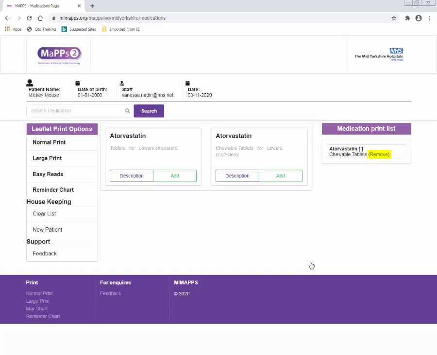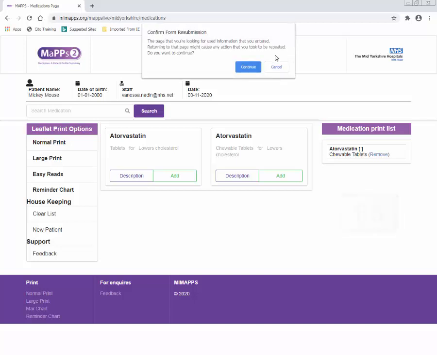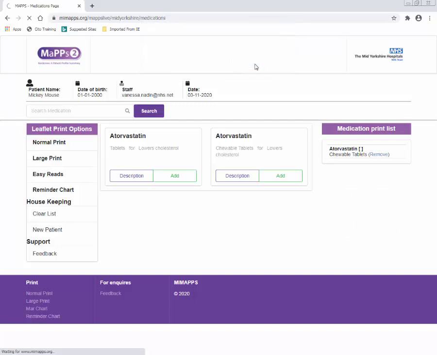The drug has a Remove link option that, when clicked, opens a delete message box. To continue to delete the drug from the list, click the OK button. The system is web-based and may take a moment to refresh so that you can see the changes. Use the universal F5 function key to refresh your screen if it appears to be slow. Then click the Continue button from the dialog box that appears. The drug has been removed.